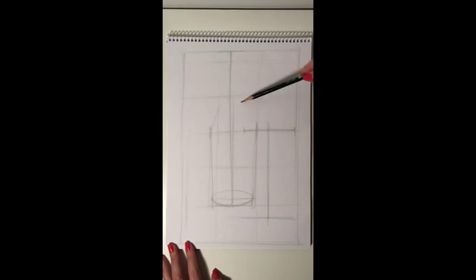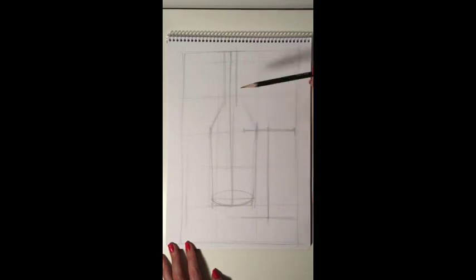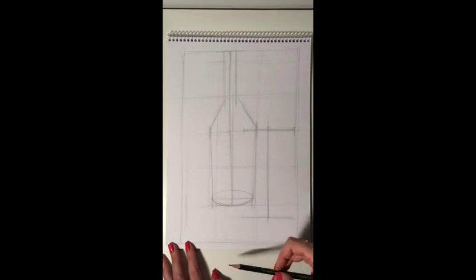And I go ahead and draw the neck of my bottle. Try to make the right side and the left side equal. I know this is the hardest part, but maybe you selected an easier object than this, so you don't have any struggle. I'm not drawing too detailed, as you see. I'm just drawing very light, easy to clean lines.